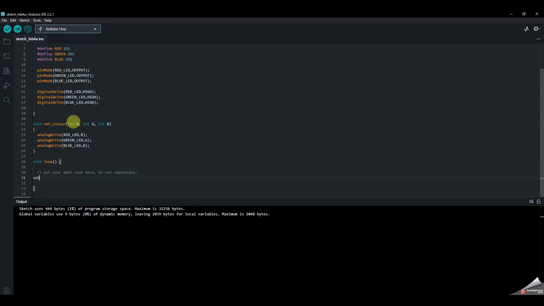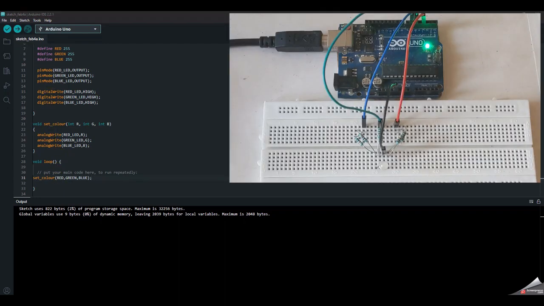So just in the void loop, just call the function and we pass these red, green and blue values. Simply red, green and blue. Okay, so we'll try to flash our code onto the board. So click on upload.